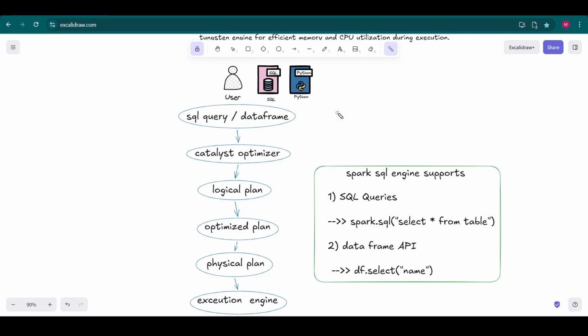What Spark does is it uses something called the Spark SQL engine. This Spark SQL engine reads either the SQL query that I have written or the data frame that I have written. But Spark won't directly process my SQL code. Whatever SQL query I write, it converts into its own data frame. The Spark SQL engine has something like a SQL reader. It converts my code into a data frame, and this data frame goes to the rest of the process.